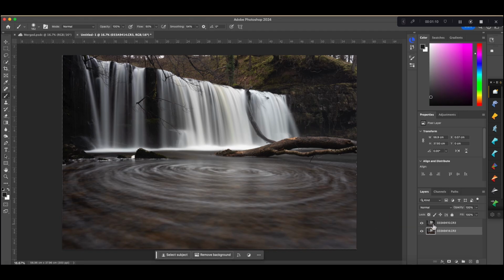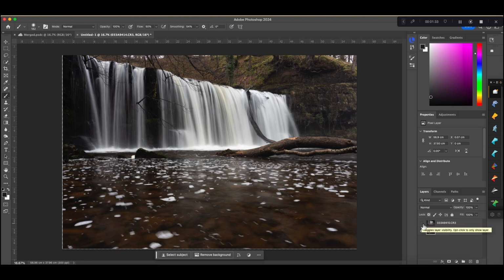I have on the top my long exposure. I do not like at all the milkiness of this shot. I believe it was about 30 seconds. What I do like is this in front, and once I've done my merging, I'm going to have to work on this shot in order to bring out those swirls really nicely. Behind it, I have got my shorter shot, which clearly has a poor front, but what I do have is the detail in that waterfall, which I find an awful lot more pleasing.